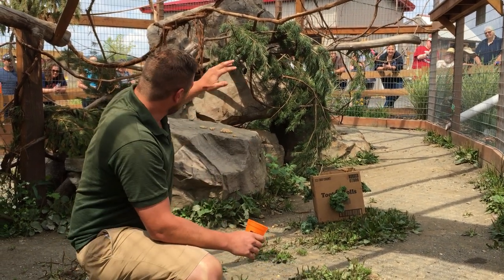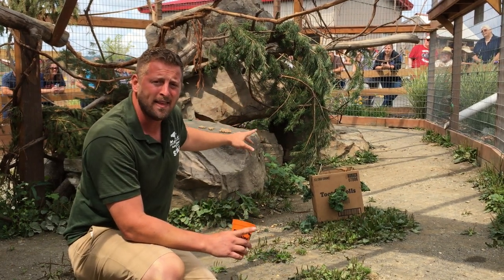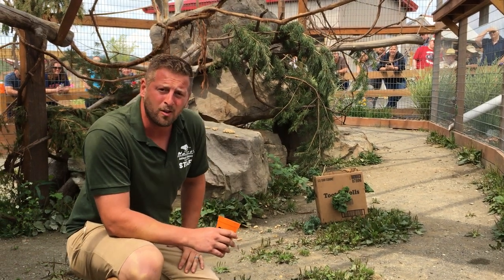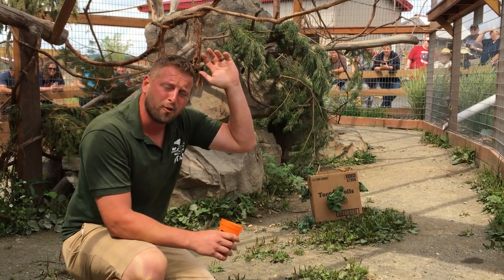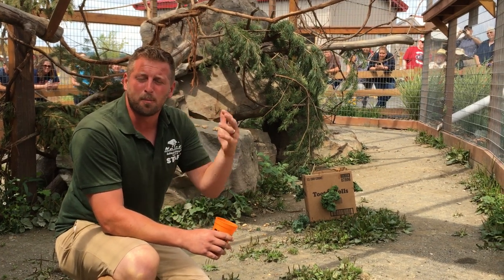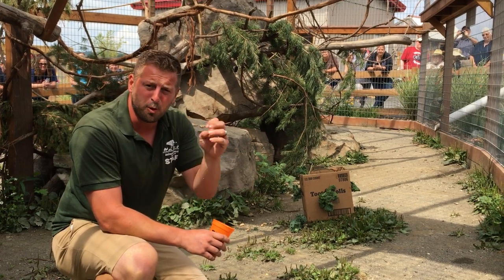So now, moving on to that tail. I'm not sure if I mentioned it, but that tail makes up another 30-some-odd inches behind them. On our more arboreal species, the tail is generally used for balance and guiding throughout the treetops. For these guys on the ground, it can be used as a warning flag. If they're ever in trouble, they can throw that tail in the air, but it really doesn't serve as much of a purpose as it does for other primates, because it's also not prehensile like some of our capuchins and things like that.